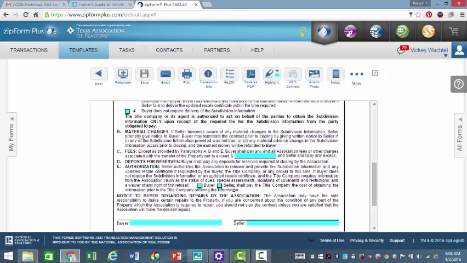Because what you want to put up here is that the buyer is going to pay for any additional fees, but you want to put in here the total of fees that they could be charged. So they could be charged up to $200, $250 for the transfer fee. There may be another $200 for the documentation. So you want to put in the $4,500 that the buyer's going to pay for, and the seller would pay for any excess. But you need to know those numbers because you need to put those in the MLS. So you call that title company, that HOA, and you find out that information. That's part of your job.